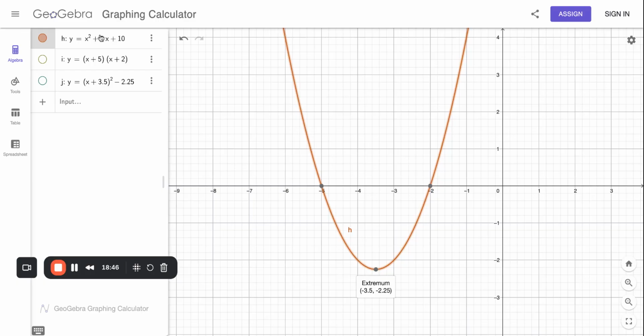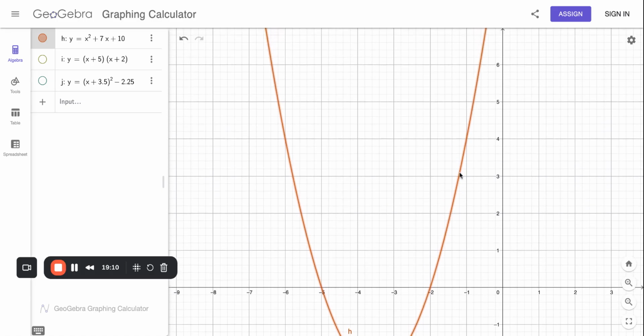Cool. What else do I get? I have the 7x here. I know I'm shifting that turning point a bit, right? Whether it's to the left hand side or to the right hand side. In this case, it was to the left hand side. And I don't have to know by how much because that's what the completed square format is for. What happens when I have the plus 10 at the end? The plus 10 at the end gives me the y-intercept.